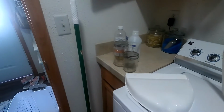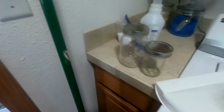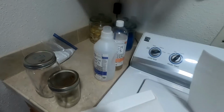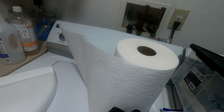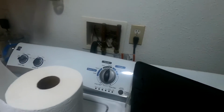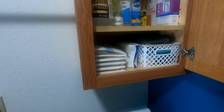So, I'll be cleaning that cupboard out as well because I have a bunch more stuff to organize. This is actually, I'm gonna use this stuff up today. It's real low, the Branch Basics. Let's see, what else? This all goes in the other drawer. But these are just some disinfectant wipes that I'll keep right there.